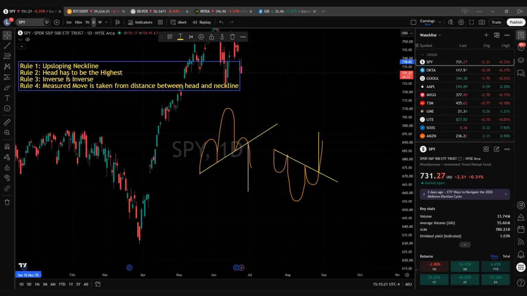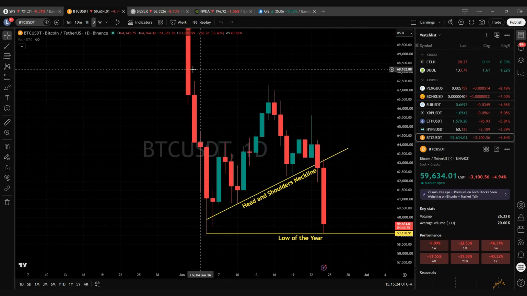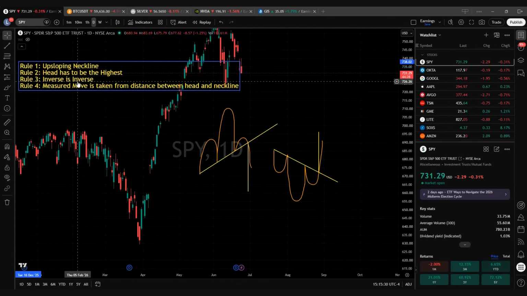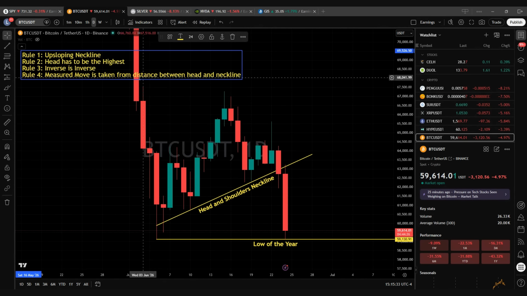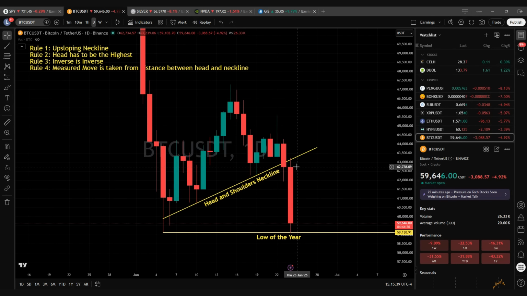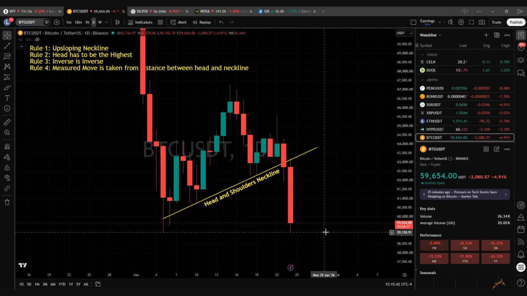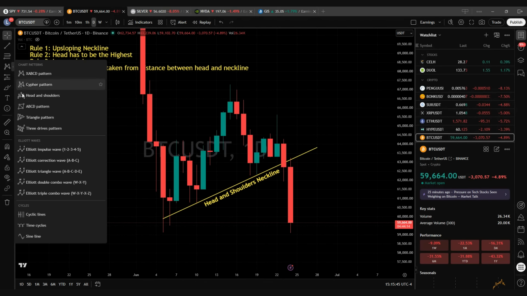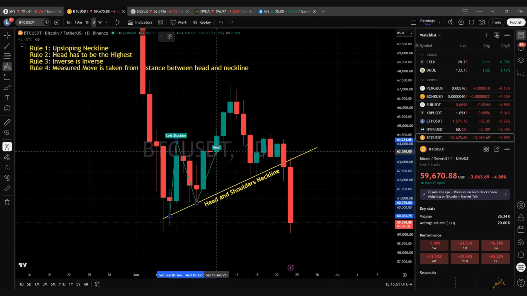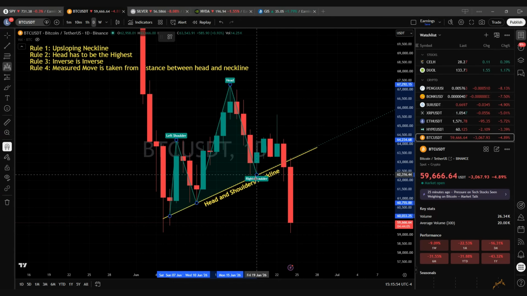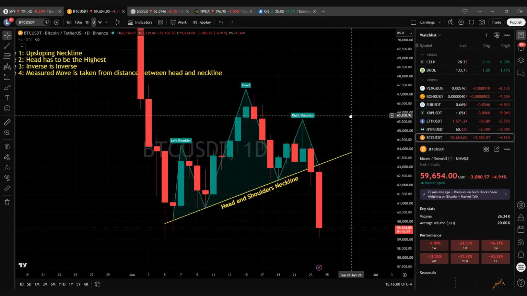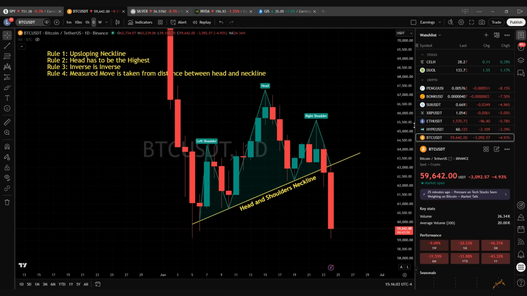So remembering these key rules, we'll just take it over here to Bitcoin. I'm going to leave that up there so you guys can reference back to it. This is a valid head and shoulders pattern, right? There's a tool for this in TradingView that makes it really easy. You can draw the left shoulder there, bring it to the head, on the neckline, and the right shoulder is somewhere like this. And you can see it clearly labeled: left shoulder, head, right shoulder.